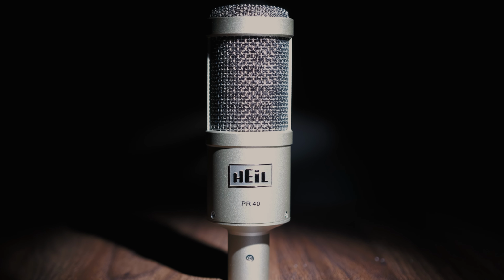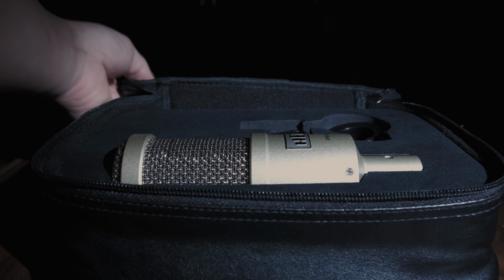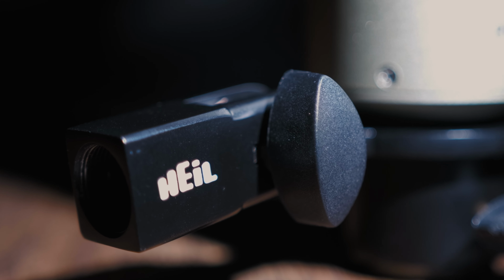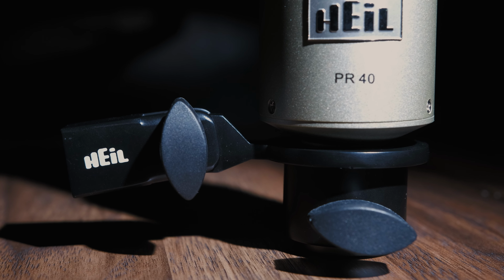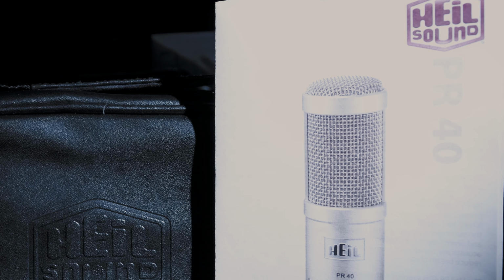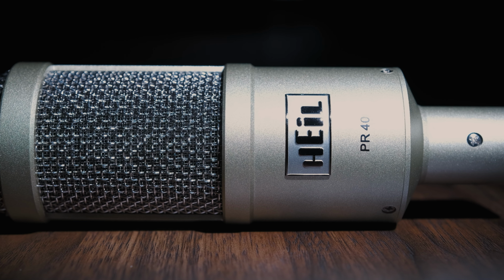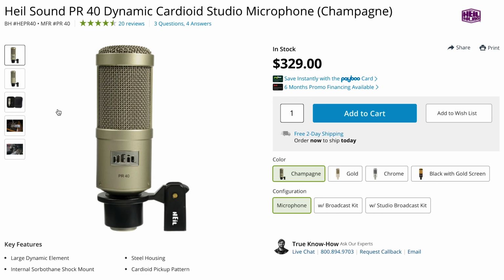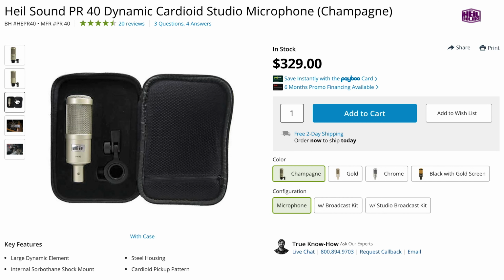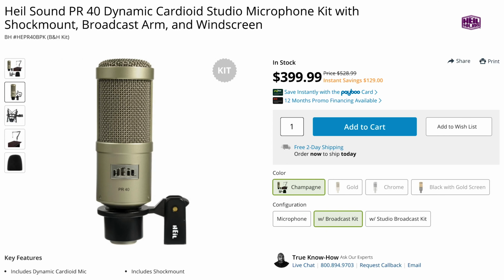But right now on B&H, you can purchase this microphone for $329. With this $329 microphone package, you will get a black leather carrying bag, which has molded foam on the inside to keep your microphone safe. You will get a microphone mount that has a couple nice features that we'll check out. Inside the mic mount, there is in fact a stand adapter. This will come with a pretty awesome sticker, as well as some documentation. Last, but of course not least, it will come with the microphone itself, the quite pretty HEiL PR-40. There are a couple different package options with this microphone. There is one that includes a professional, really nice shock mount, as well as a desktop boom arm. That one runs about $399.